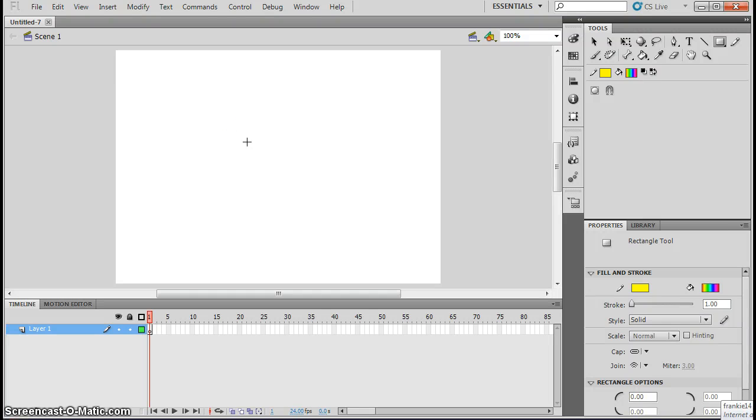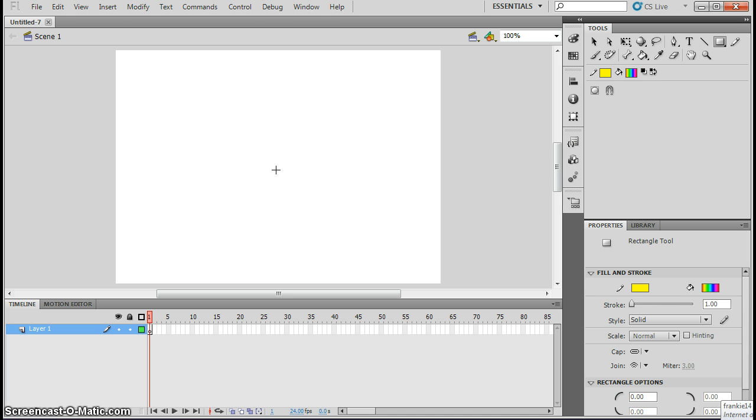Bedwell here, and in this animation I'm going to show you how to make a bouncing ball. We're going to use some animation principles that we've learnt in previous lessons to give my bouncing ball that realistic, real-life look as it bounces on the floor and back up again. So we're going to be using two animation principles. See if you can pick up which two they are.